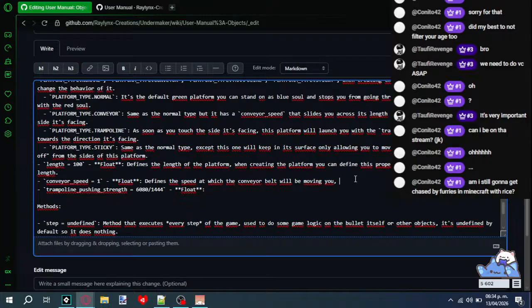Am I still gonna get chased out of the forest in Minecraft with rice? Yes. Yes, you will. We need to set an hour for that eventually. You know what? Taufi can join you, if Taufi wants to play. He's also a non-furry, so it will be fair. 3 by 3.